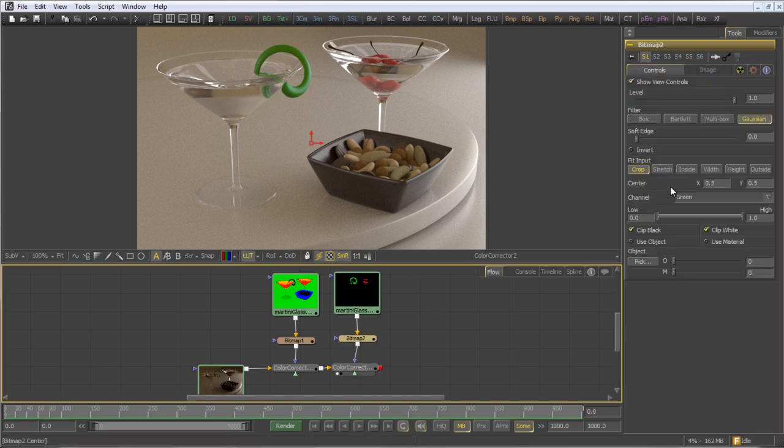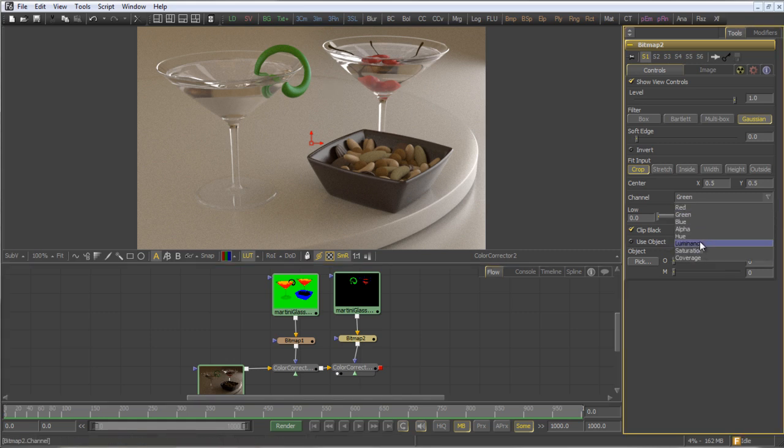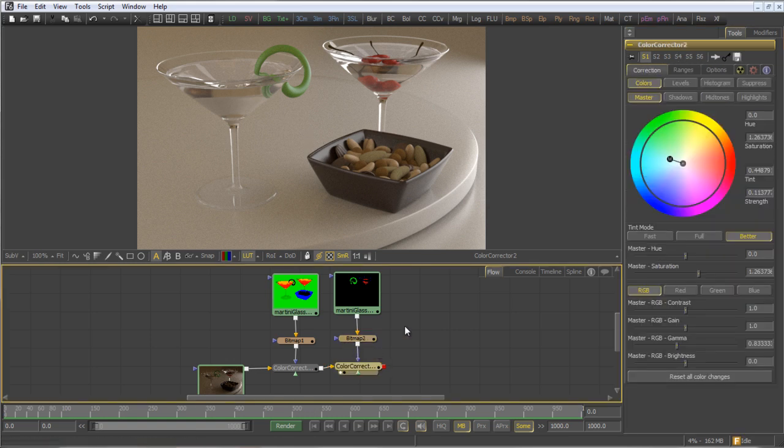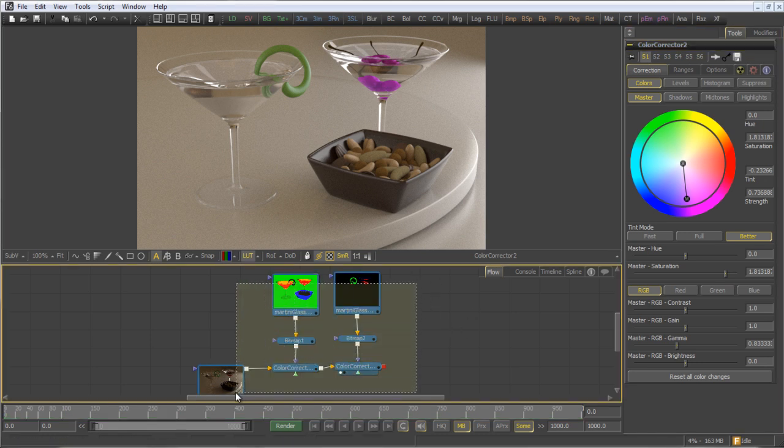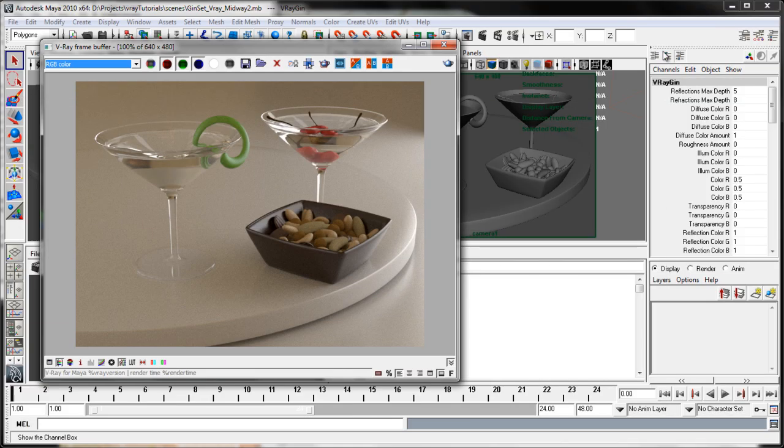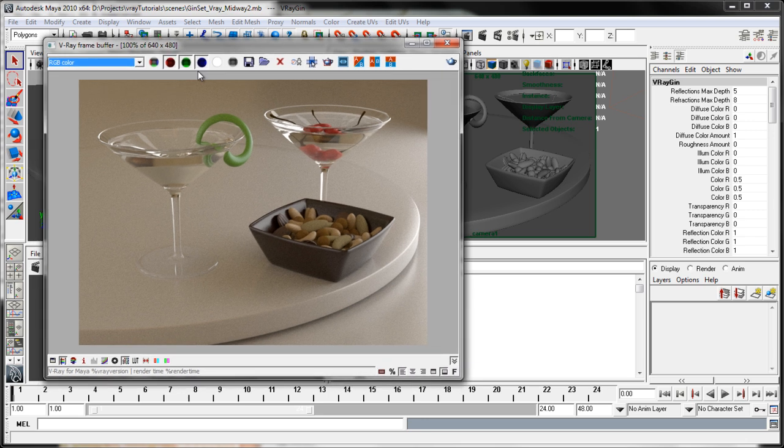And or if we didn't like that, or if we wanted to change that and adjust the cherries, switch over to the red channel. Yeah, I believe it's the red channel. And now our color corrects are applied to just the cherries, so we can change hue and saturation of those. And they all work perfectly through refraction. Now that's as far as I'm going to take you in composite, because this isn't a video about compositing. Really more attuned to getting these sorts of passes out of V-Ray, and I was just showing you around.